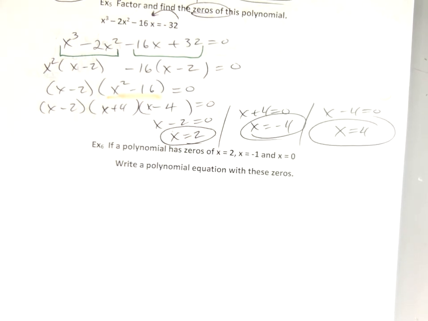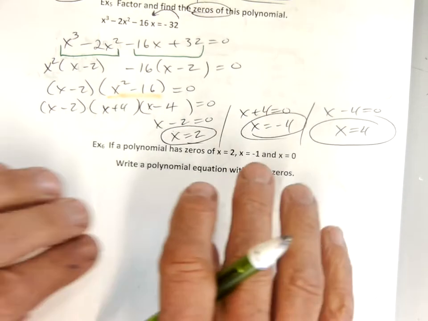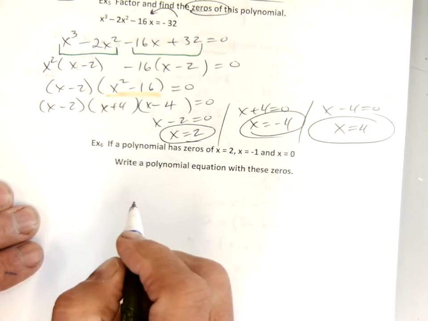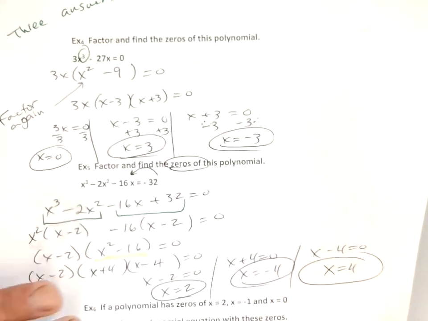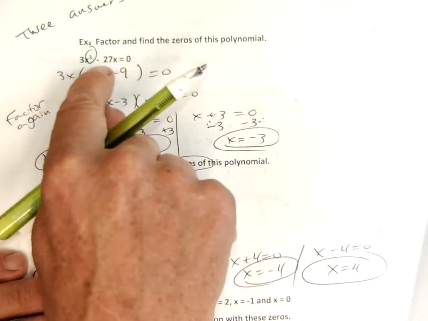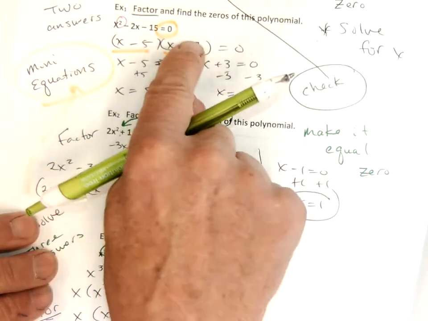Now, all we're going to do in the last example is go and do the opposite. We have the answers. Let's make the original problem. So I need an answer like this, or maybe my answer is going to look like this, or like this, or like this. Okay, so how do I do it?